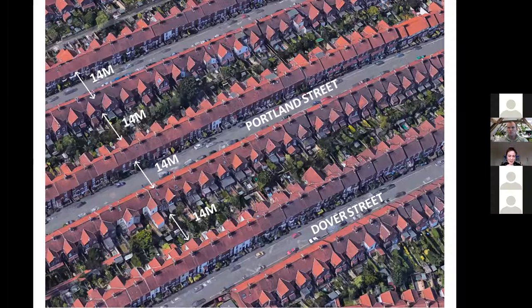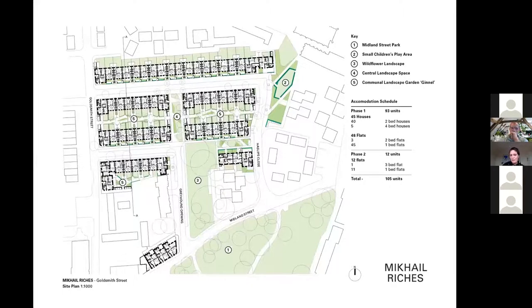I could say a lot about that 21-metre overlooking distance — it's a random number. I finally found out where it comes from. Outside London it's very difficult to challenge this random distance — London people have accepted that high densities require small overlooking distances, but outside London it's very difficult. We realised that if we could build 14-metre-wide streets, very similar to the Victorian street, this completely unlocked the site. This was a RIBA competition, so we were up against five other people, and suddenly if you apply these street widths you could turn what would have been a scheme of flats into a scheme of houses with their own back gardens. It completely transformed the site.